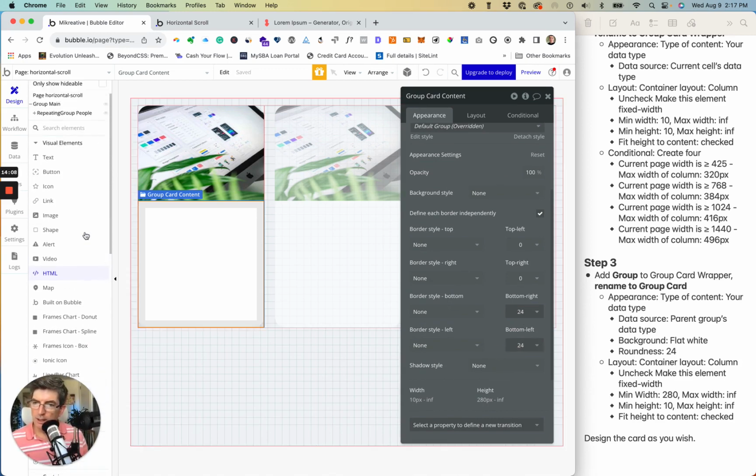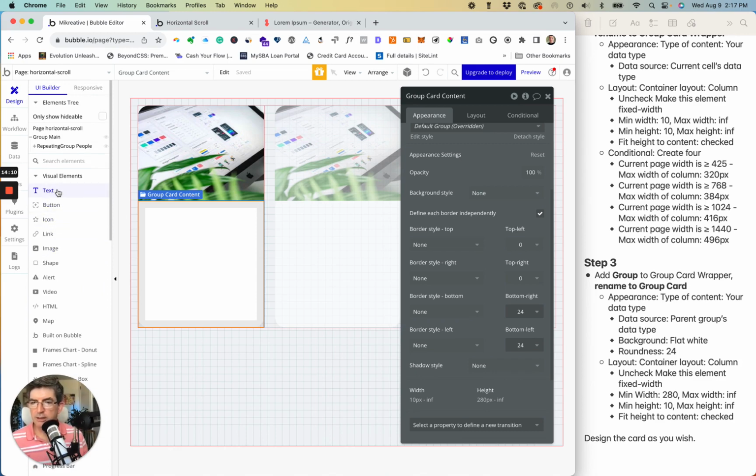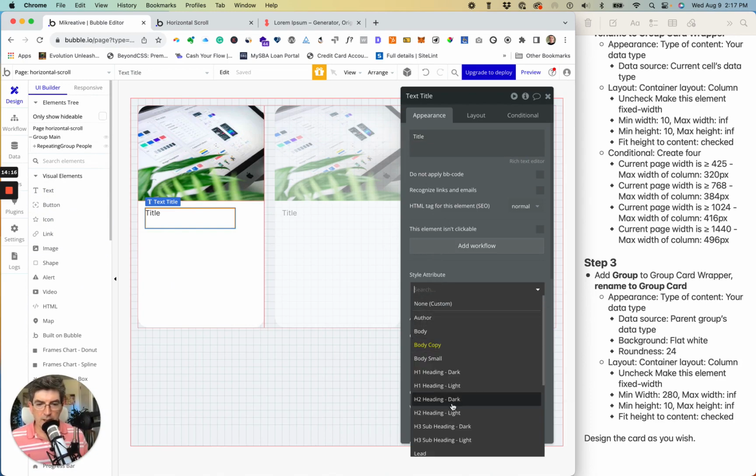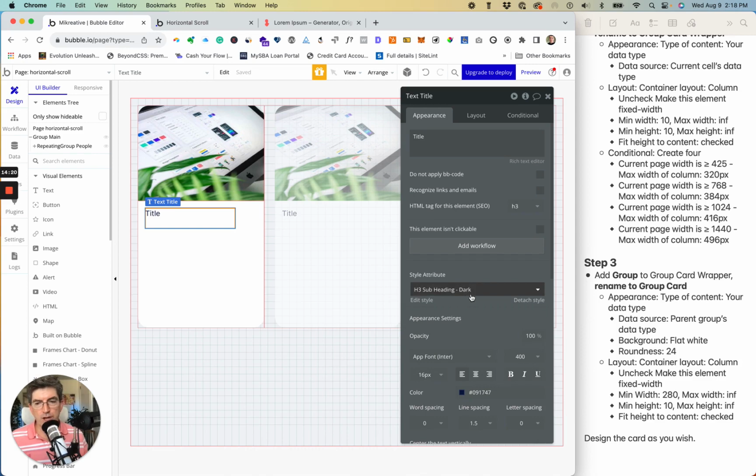Let's throw in a title. This would probably be an H3, because there should be the main page H1, and then this is probably labeled as a section, so that would be an H2, and then each card would be an H3.